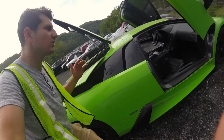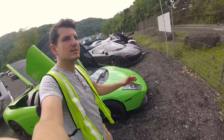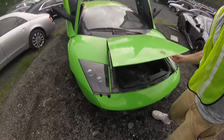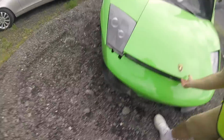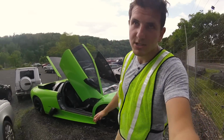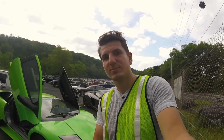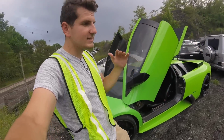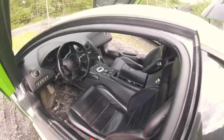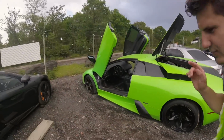So all in all, after looking at this thing, seeing that it is mechanically perfect, it just needs some body work in the front. Some major structural damage is located here in the front, as we can see under the hood. Considering what we've seen, the current bid, and its past sale history, I still think this is a decent deal considering the manual transmission. This would be an absolutely amazing rebuild for Goonzquad. They're gonna own a piece of history with that manual gated transmission, and if they don't get it now, it's only gonna get more expensive later. And I know they're gonna want one in the future regardless.